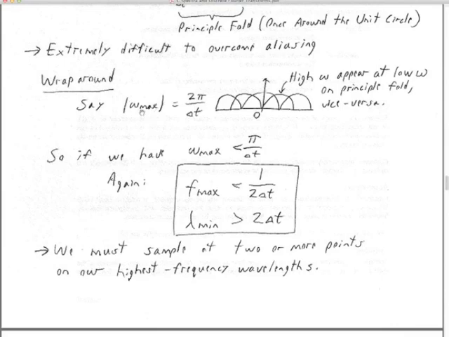Let's say we actually have omega max equal to the sampling frequency, 2 pi over delta t. All right. Then we have total overlap here. So this is where we put that spike a couple pages back. We put that spike at frequency omega, and that wrapped all the way back to zero frequency and gave us a constant function, and that's what's happening here. Here's our principal fold, and then here's the Nyquist, from the fold above and the fold below. They're both adding into zero frequency. So total wraparound there.